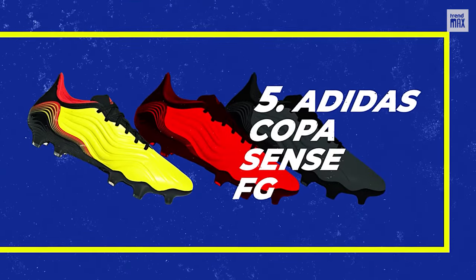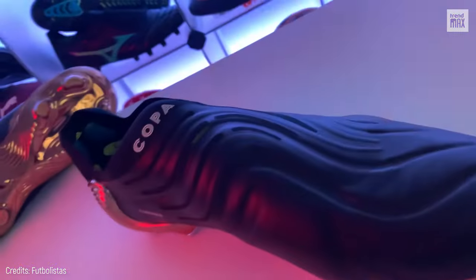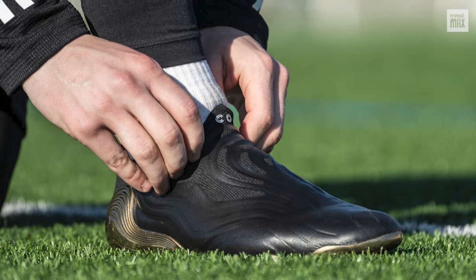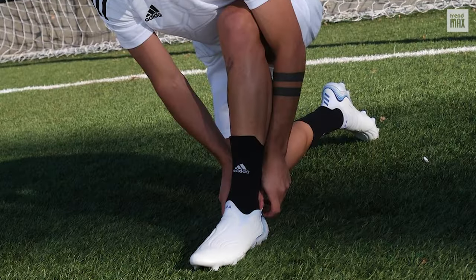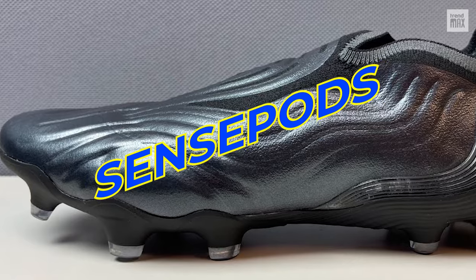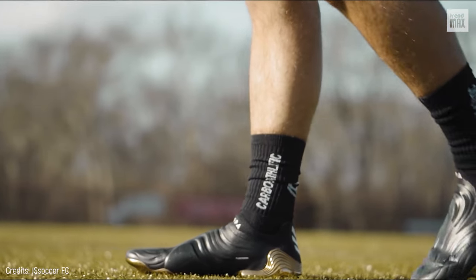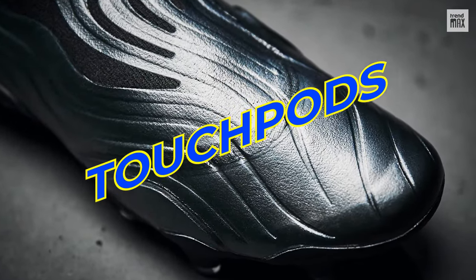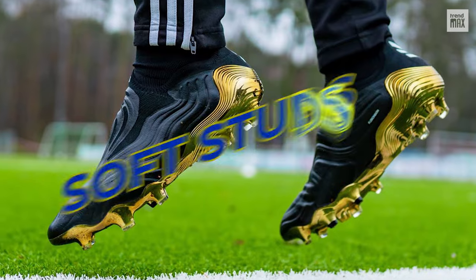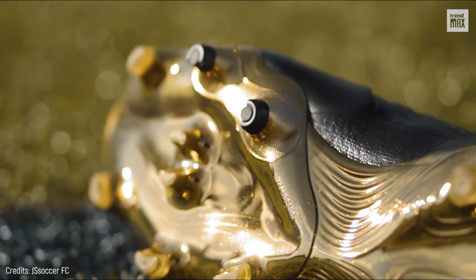Number 5: Adidas CopaSense FG. After a series of detailed tests on the complex workings of the human foot, the Adidas team unveiled the CopaSense — a version of the cleats that promises to help athletes become the best version of themselves, with ambassador Paulo Dybala backing them up. The technological novelties start with the Sense Pods, internal foam pods that fill every gap in the heel, achieving a perfect connection between shoe and foot, as well as Touch Pods located on the inner and outer sides that absorb the energy of the ball's impact. Plus, they incorporated Soft Studs — two medial forefoot studs injected with a softer material that bend upon contact with the ball.